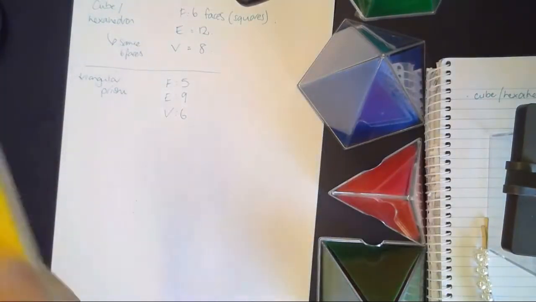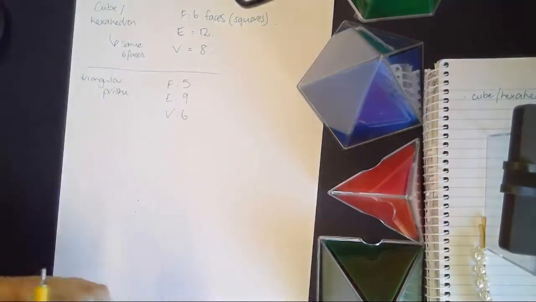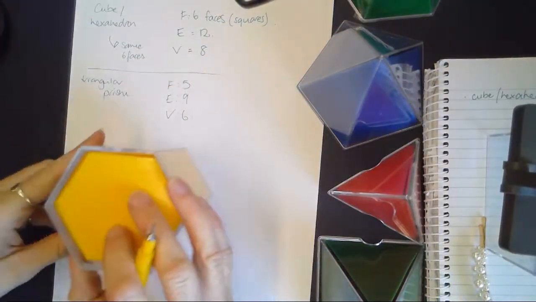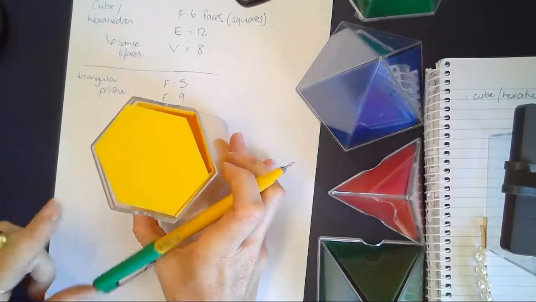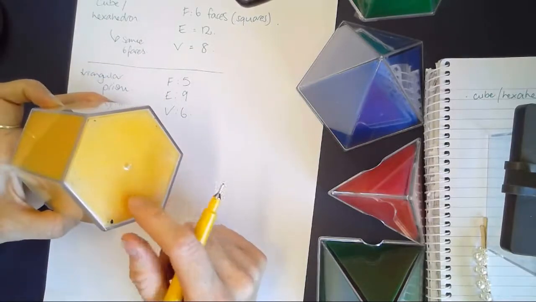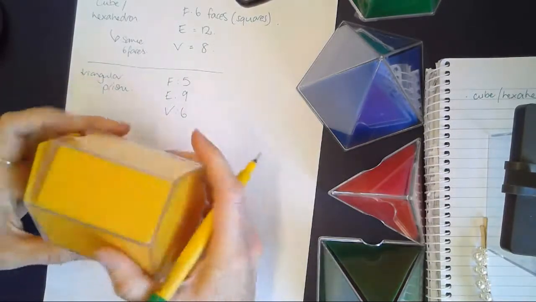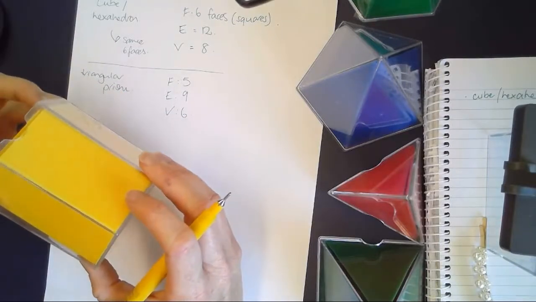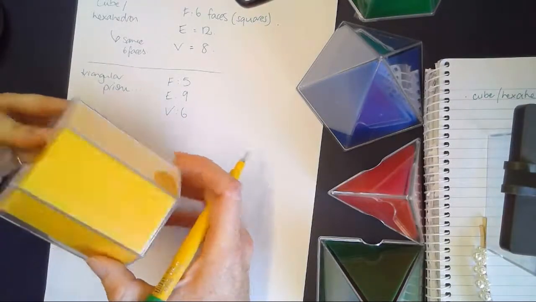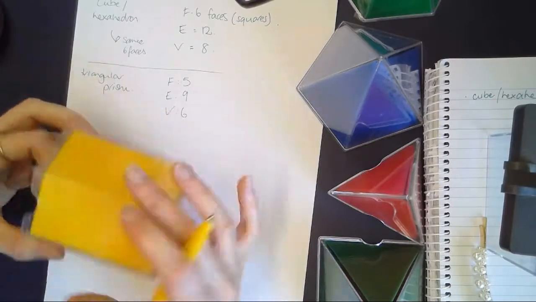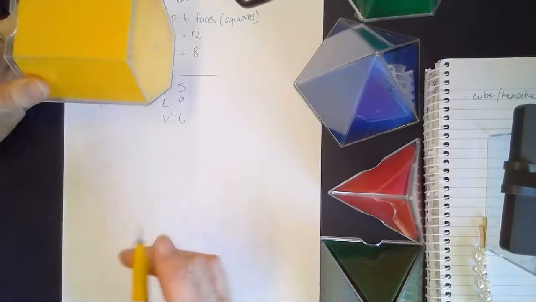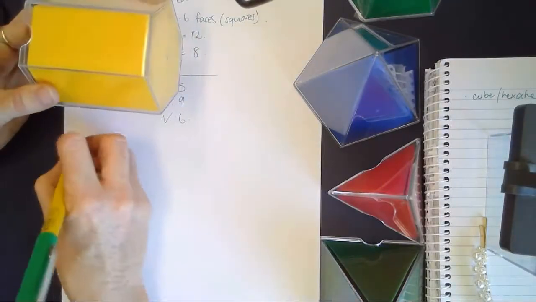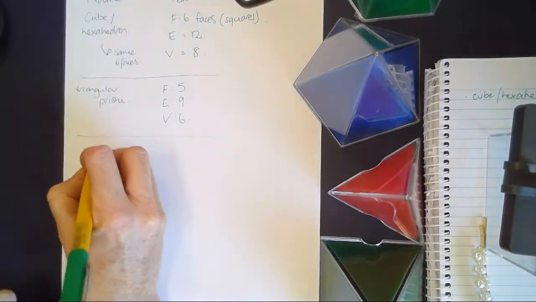Okay, good progress here. All right, so this one here, I've got a hexagonal prism because I've got hexagons on each end. Okay, so similarly, you could have a pentagonal prism. For some reason, I don't have an example of that, but it would be pentagons on each end with rectangles connecting them. Okay, so hexagonal prism.